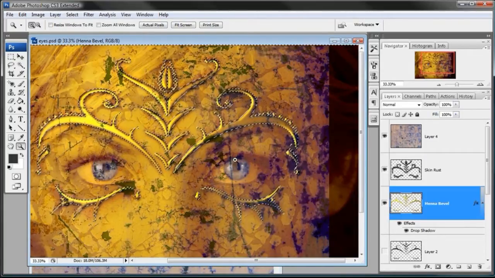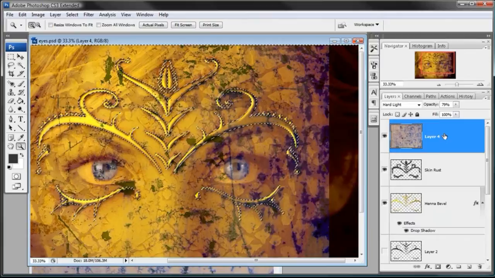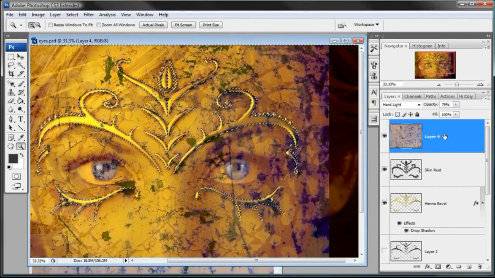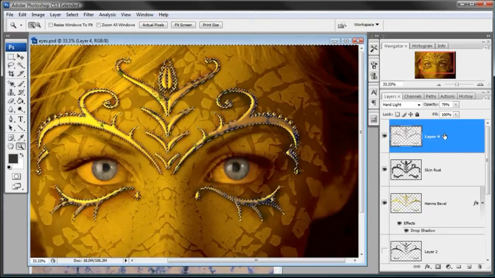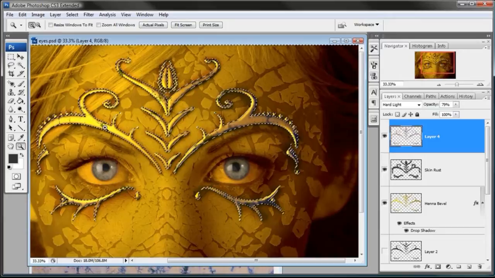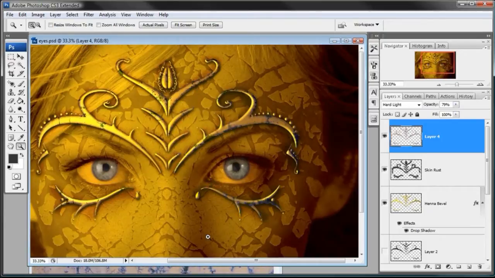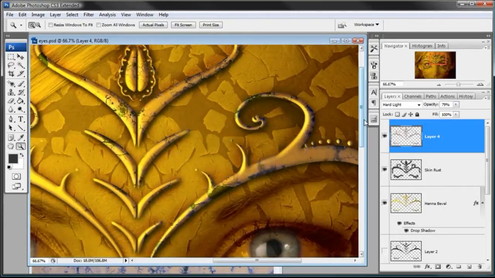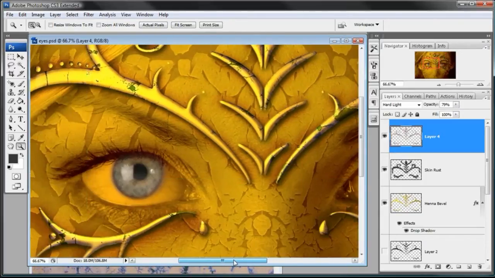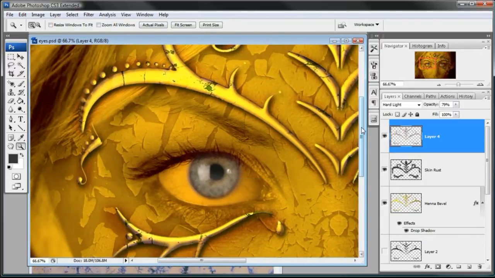And after you have that, you need to click back on the texture layer for the henna. So after you've clicked on that, press the Delete key. And that'll delete all the outside texture, only keeping the texture over the henna. You see that? I'll come up here to Select and Deselect and take a look at that. I'll get a little bit closer here so you can see what's going on, but look at what we've done. So we've achieved the effect that we are looking for.